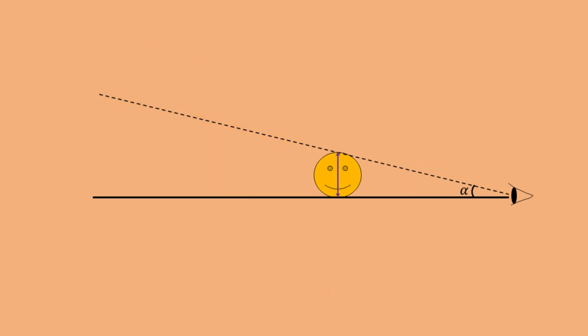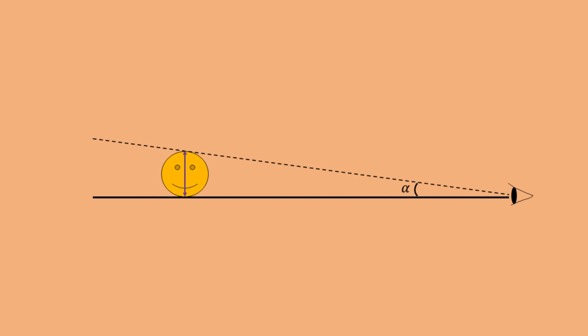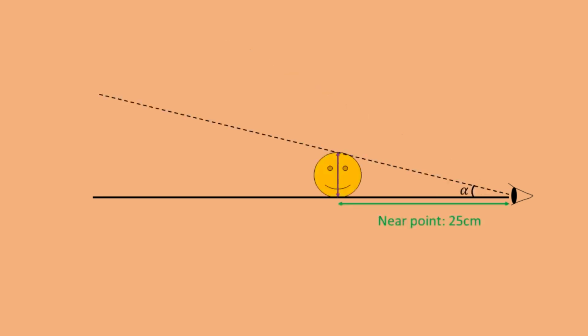Note that this angular size is not uniquely defined. Depending on how far away you put the object from your eye, the angular size varies. It makes most sense to use the largest possible angular size, which is found by putting the object as close to your eyes as possible. However, if you put the object too close to your eyes, you cannot focus on it anymore. Typically, the closest you can put an object to your eye while still being able to focus on it is 25 centimeters, which is called your near point.